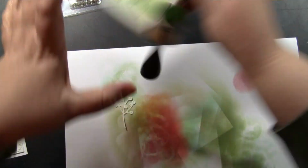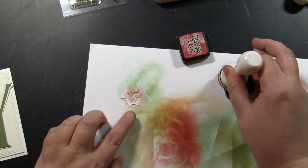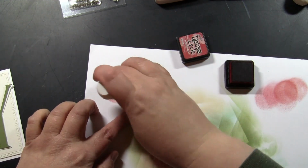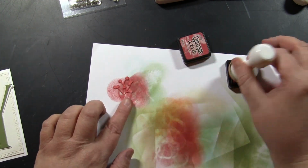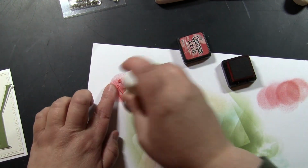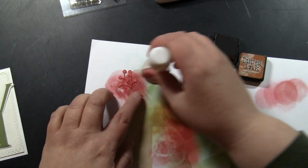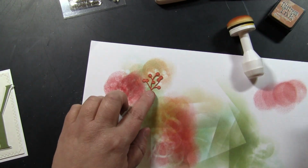But for this one, I wanted to tuck a few of the stems, these different stems, in with it. So I just pulled from my stash from these new creative dies, these little stems that I can tuck into the card. So I'm just inking them up right now. Again, you could cut them from colored cardstock, but this is just a totally different way to use the Masterpieces Made Simple panels. So I've got all those stems ready.